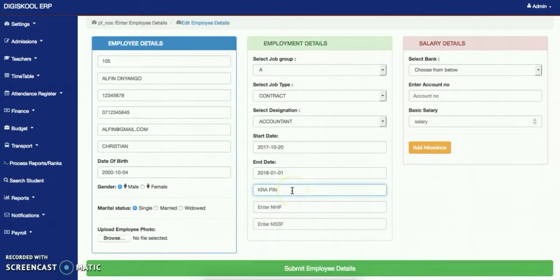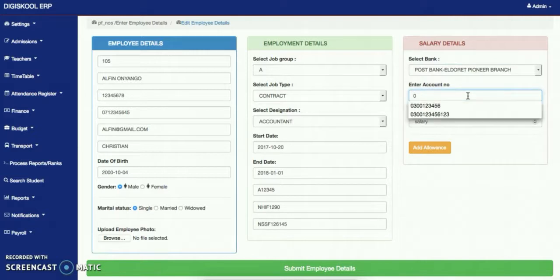Now you enter the PIN, you enter the NHIF, and this is the staff number. Select the bank he is in, so that you know where the salary will go, the account number, and how much is being paid.